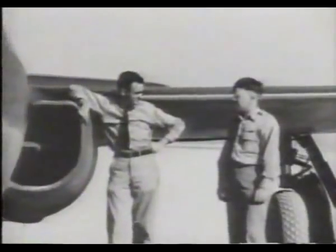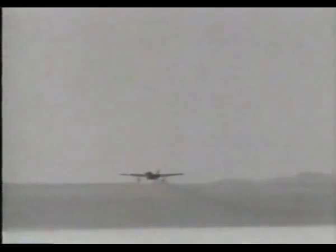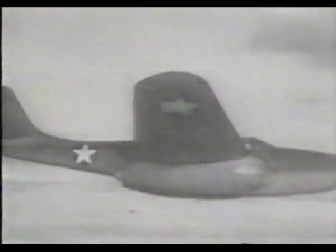I didn't really expect to be offered a chance to fly it. It took me two and a half miles to get the airplane off the lake bed when I took off. My recollection of the first flight was that at the moment of leaving the ground, it was so quiet. Normally that's the period of maximum vibration and rattling and shaking of a piston engine. But because of the type of propulsion — rotary instead of piston action — it was very smooth. And it made a tremendous impression on me.